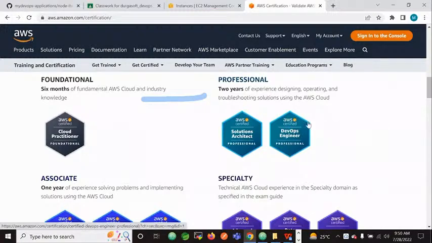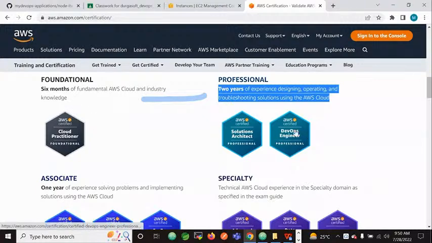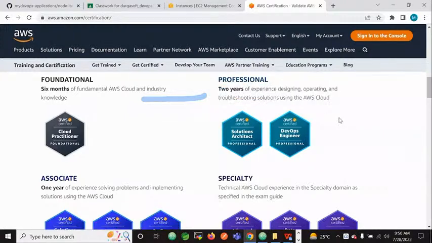To do this DevOps Engineer certification, you need 2 years of experience designing, operating, and troubleshooting solutions using the AWS cloud. AWS is offering around 240 plus services for us.